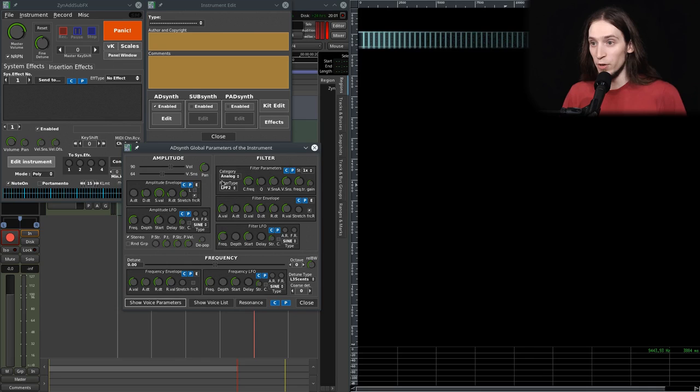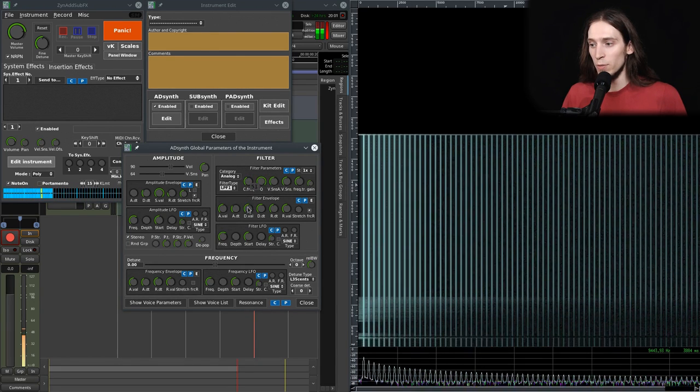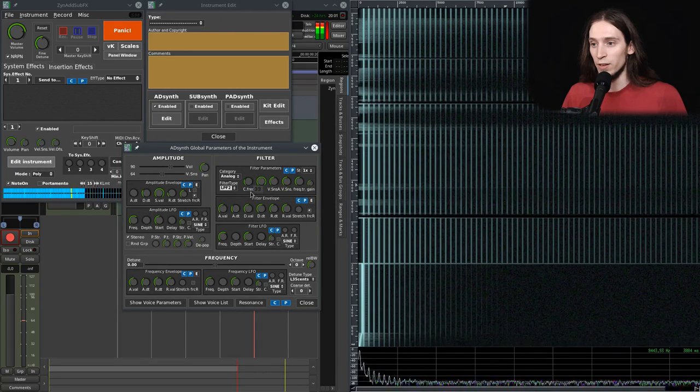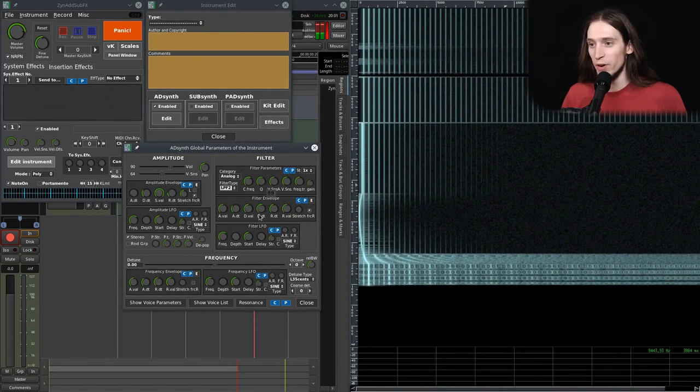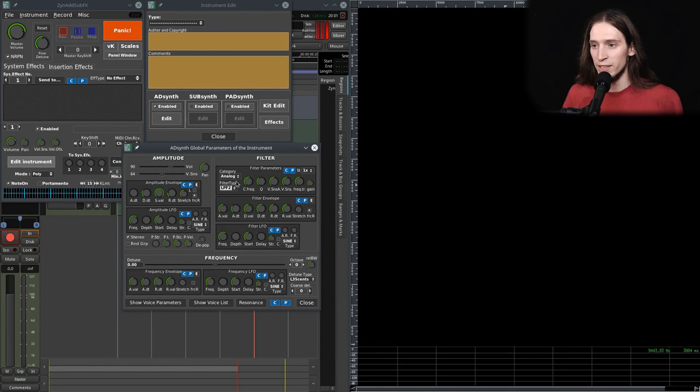You might not have noticed, but ZynAddSubFX has a few categories of filters. The basic one is analog, and by default, AddSynth comes with this one and the low-pass filter 2, which is resonating. The low-pass filter 1 is non-resonating. You can see this doesn't do anything. So it's also very gentle, as you can see and hear. The LPF2... sorry, it has a resonance, which is engaged by the Q, which is the quality. The higher the quality, the narrower the filter, and the more resonance you get. I hate these bugs. So these are the analog filters.